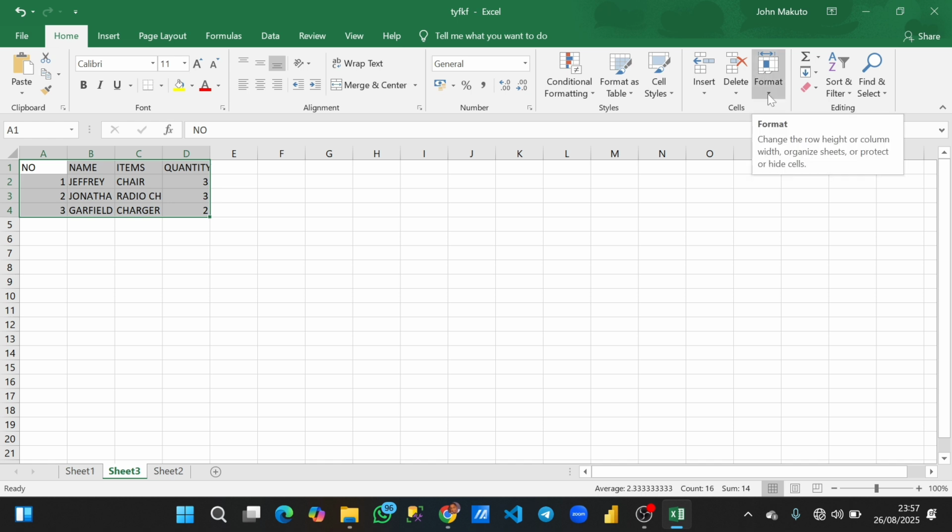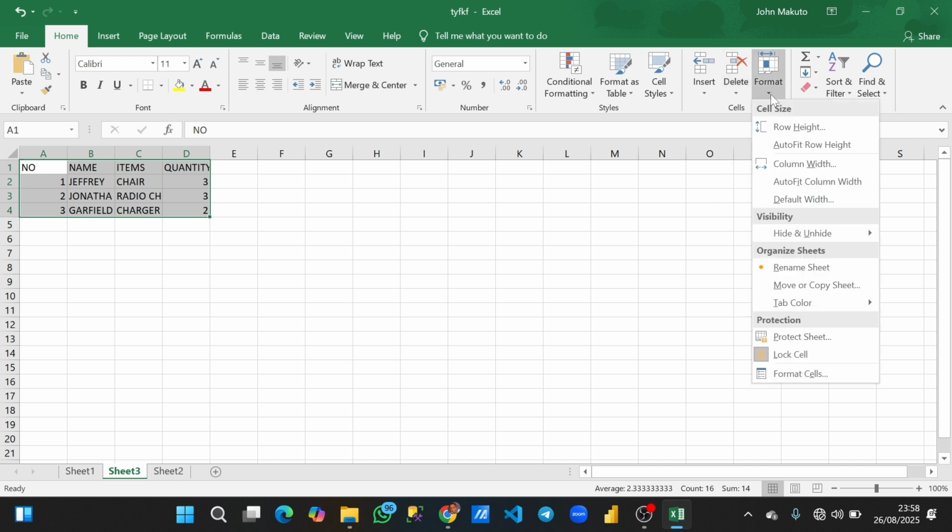The reason I'm not using insert is because I'm not inserting any column or row. I'm not going to delete because I'm not deleting anything. I just want to increase the width of it. I don't want to increase the height because the height is actually okay. It's the width we're working on. So I have to go to my format.